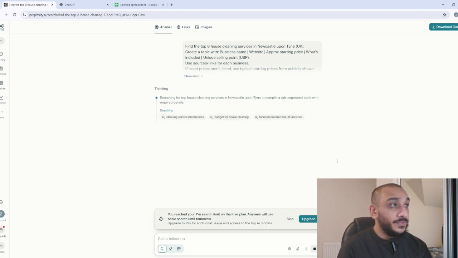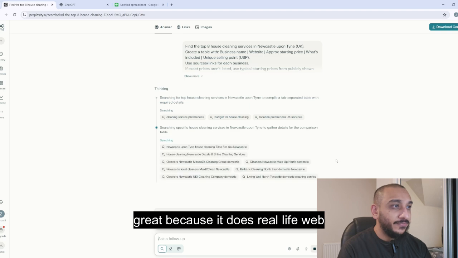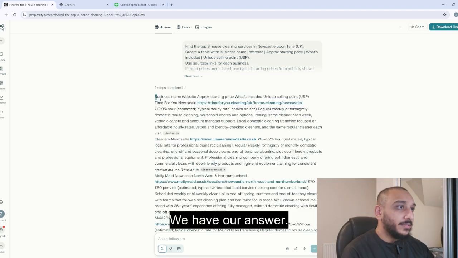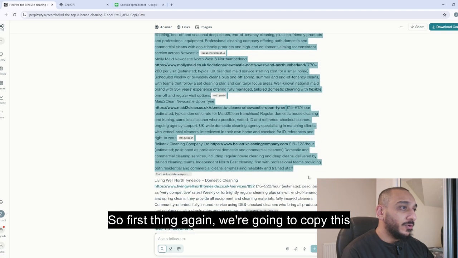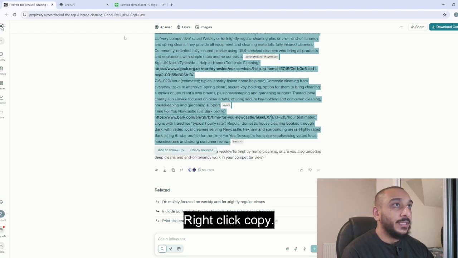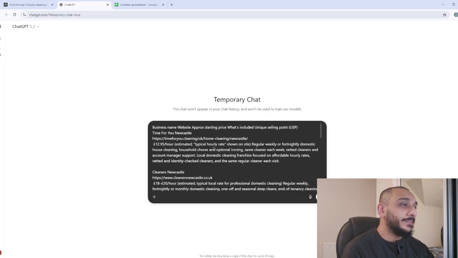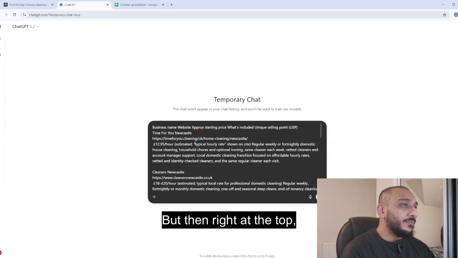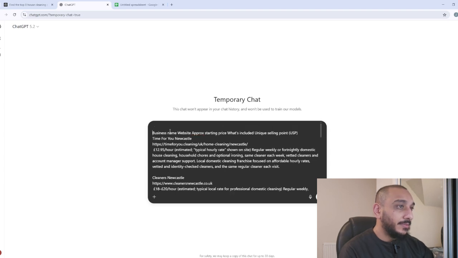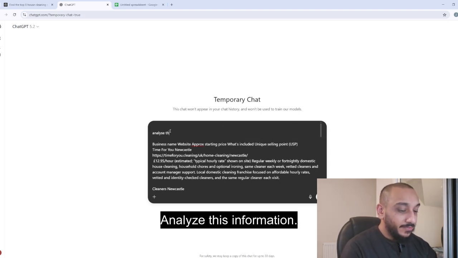Now at the moment, this software is analyzing, and this is great because it does real life web searches. We have our answer. So first thing, again, we're going to copy this up to here. Right click, copy. We're going to open up ChatGPT, paste it in here, but then right at the top, I'm going to type in, analyze this information.